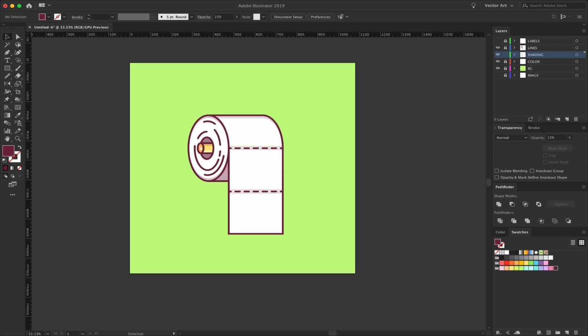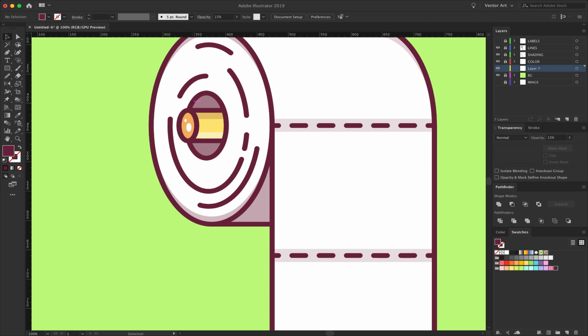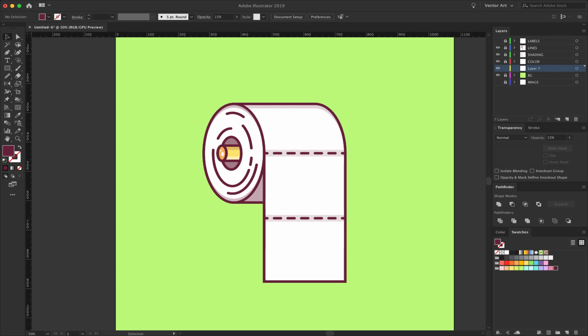Alright, so yeah, the last thing I need to do here is I kind of want to add a little bit of shadow. We have a floating roll of toilet paper, and as you can tell, gravity isn't quite working correctly. But you know what? This isn't real life, so let's go ahead and add a shadow. I'm going to come up here to my lines layer, and I'm going to select everything, Command A, and copy. And I'm going to call this shadow, and I just pulled up these layer options by double clicking on the layer, and I'm going to change the color to be magenta.